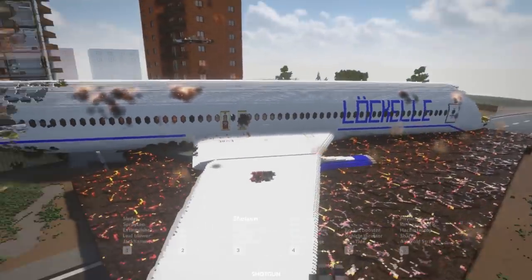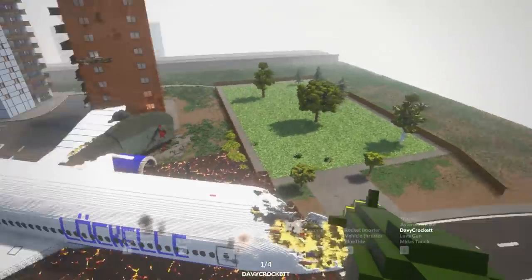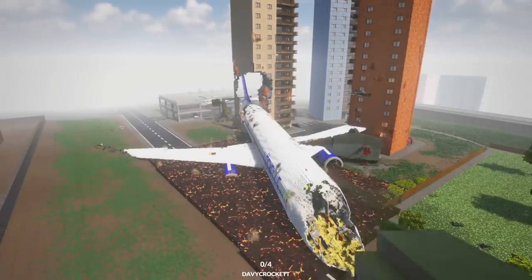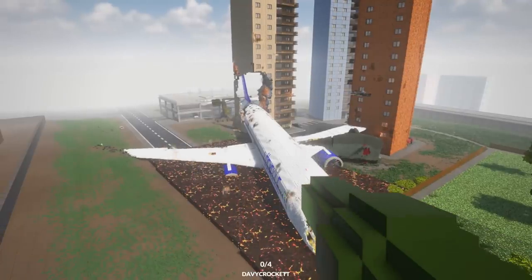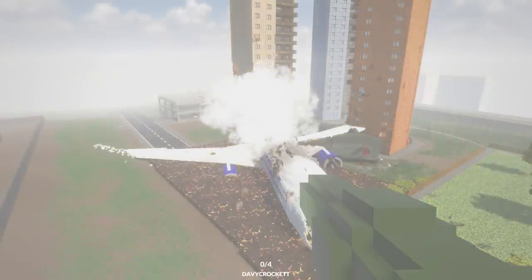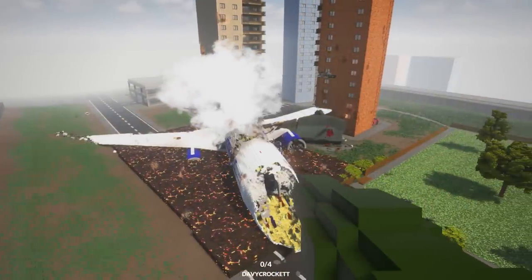I feel like we need to get rid of all of this. Okay, so we have our Davy Crockett here. There's a bloop. We're going to just set this right in the middle and go... Uh-oh, that might have been a mistake. Yep, it just went... Oh! I didn't do a very good job of cleaning the evidence, did I?